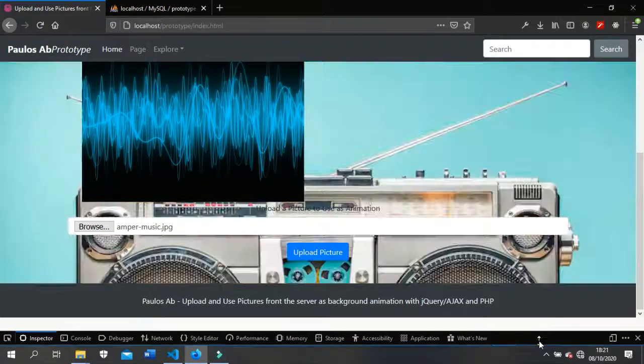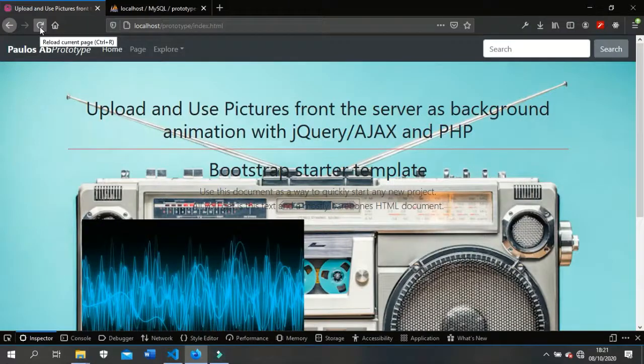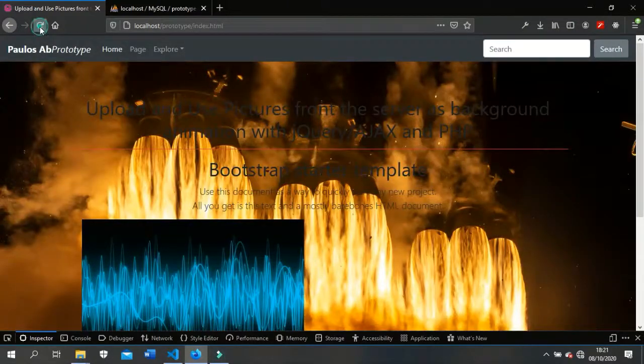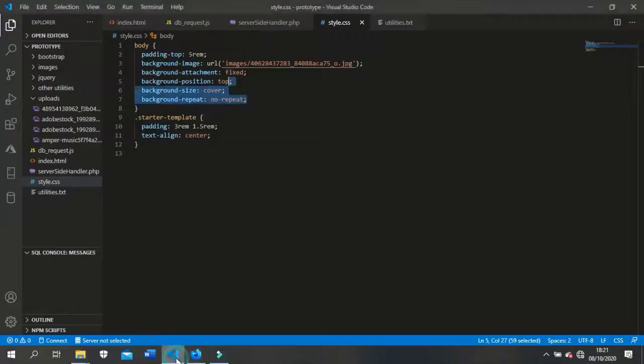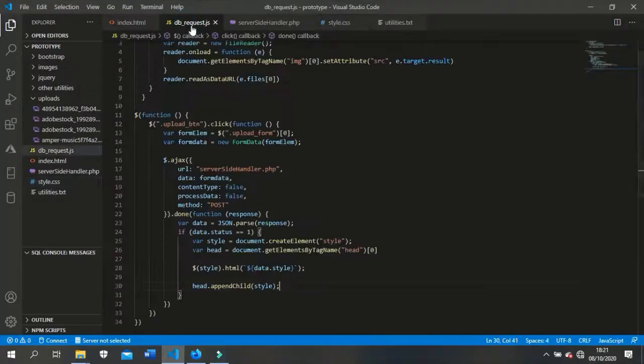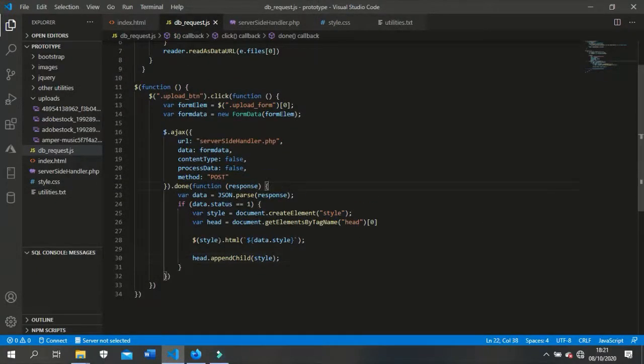The next thing is, if you reload the page now, you see that the animation no longer animates. So to show the animation when the page loads, let's send a request to the server side after the page loads.